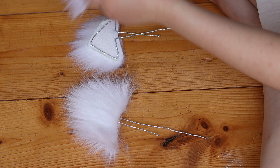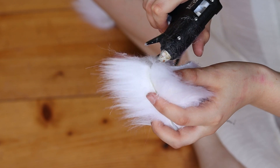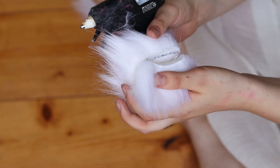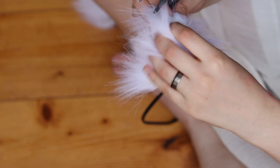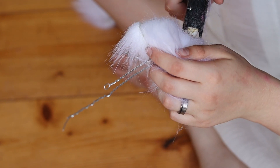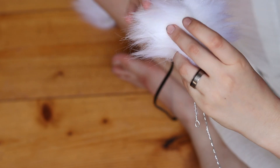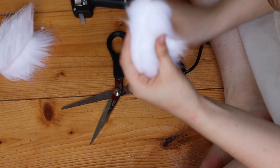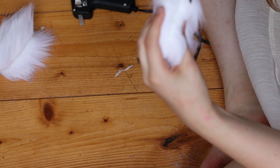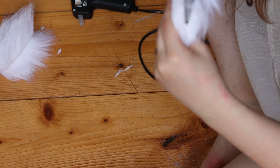Now you're going to put the two mirrored pieces together and take your glue gun and gently glue the edges together. Make sure to press down as well as you can and try not to leave any gaps — glue it, try folding them apart again, and then come back to fill in the gaps. Also don't forget to glue the bottom together. If you have any pieces that don't overlap as nicely, you can just go in with a fabric scissor and cut them off.